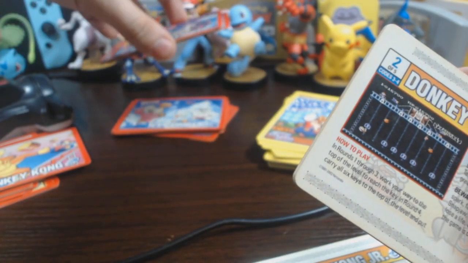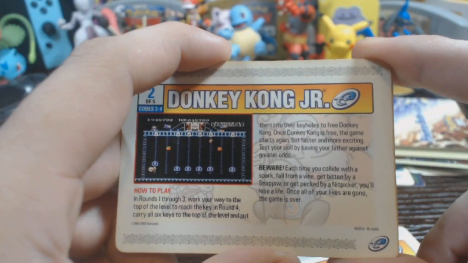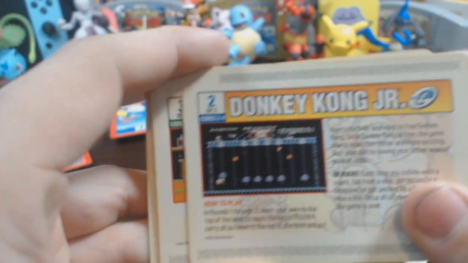Why? Okay, so both Ice Climber and Donkey Kong have an enemy type named a nitpicker. What the hell does that mean? Is that just like the default name for an enemy to Nintendo? What is that?